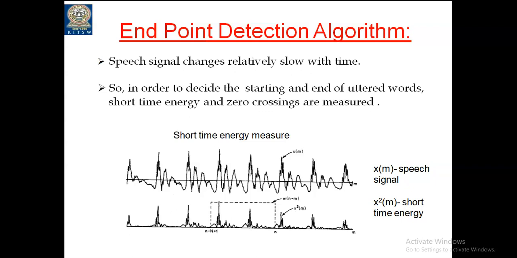Okay, so the endpoint detection algorithm. What we are doing is taking the short time speech utterances, which we call the short time energy, and there are many other time domain methods available to evaluate these kinds of things. Normally, we need to decide the starting and end of an uttered word. What is outside of it is not our interest. We need to ensure what utterance is coming from the sentence, and that is what we pick. That is only our interest, that is what the speaker is telling.